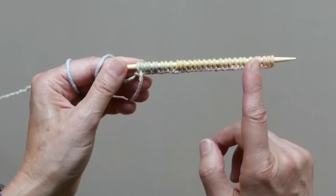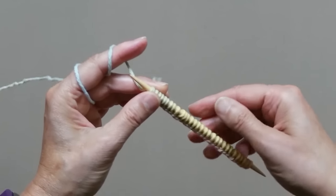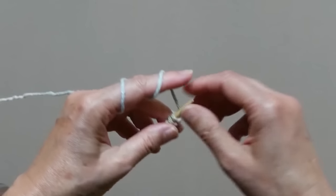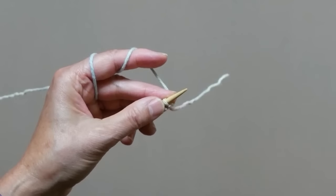I cast on 30 stitches. Actually, I had to recast because my tail wasn't long enough. So make sure that your tail is long enough when you're casting on. And again, I do have a video on how to cast on.